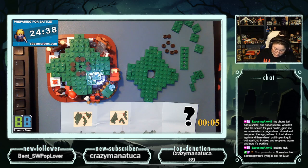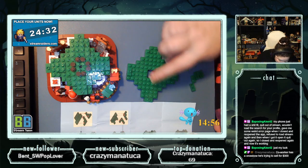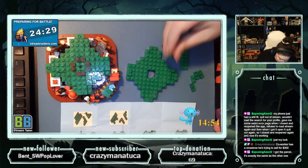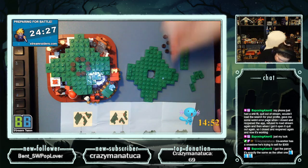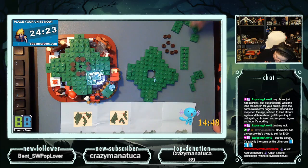Okay. There's little pieces there, so I'm just trying to make sure they don't roll away. It looks like I have it laid out the right way. So we want one of those, then one of those.